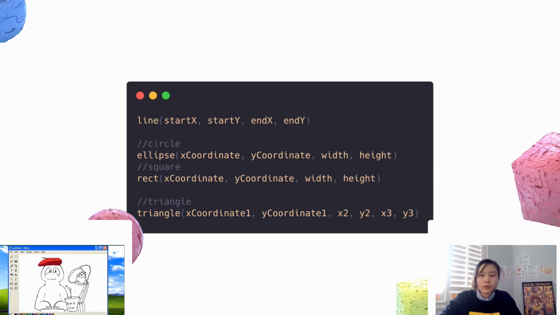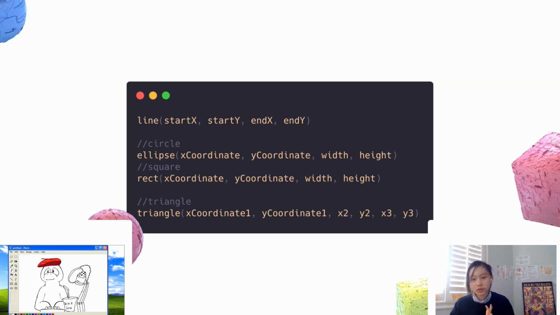So now let's talk about some shapes, geometry. Luckily, you really only need 4 shapes to make something for today. There's lines, ellipses, rectangles, and triangles. They're actually pretty straightforward. If you take a look at the line, you just have a start point and an end point. So if you remember a coordinate plane, you have the start coordinate and the end coordinate. And the same goes for ellipse. You put in the center coordinate, and then you put in the width and the height.